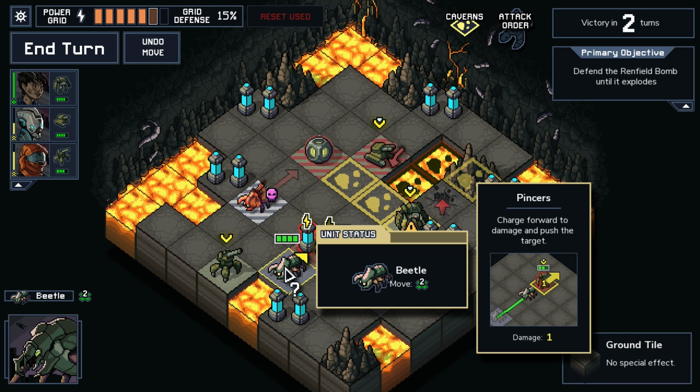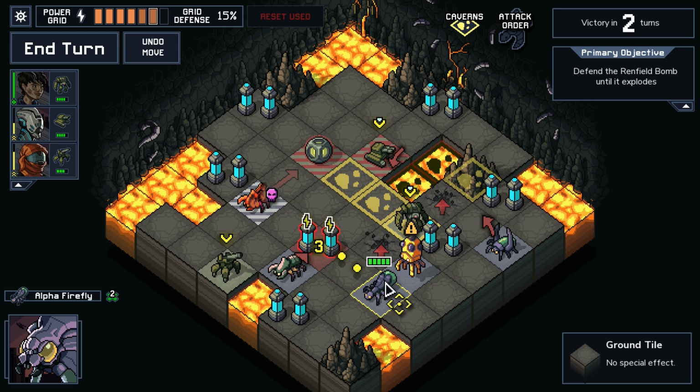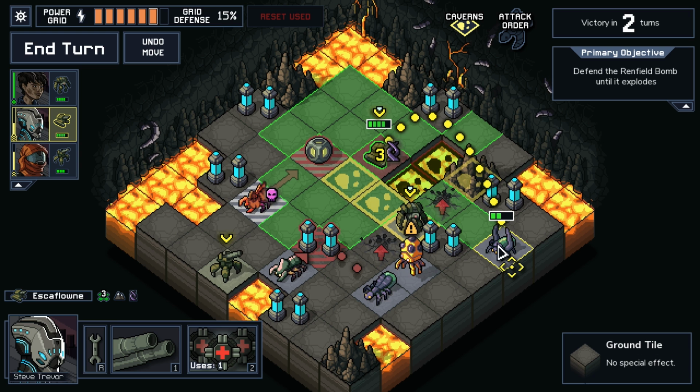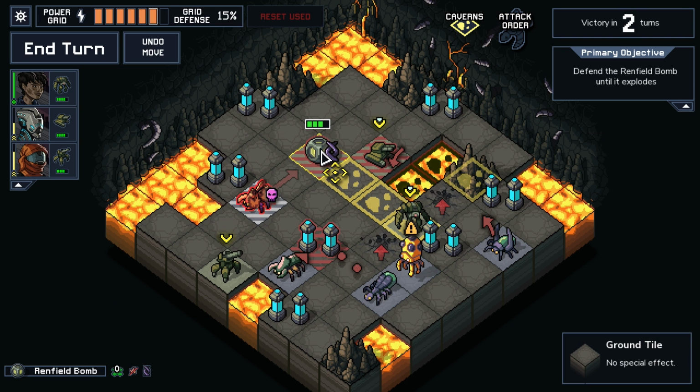How much damage do you do? 1? You do 3. Wow. This is a tough one. This is a tough one. So we can just, couple of things we could try. We could come here, we could block this and kill him. Fine. We still all take the 1 damage, including the bomb, which I don't love.